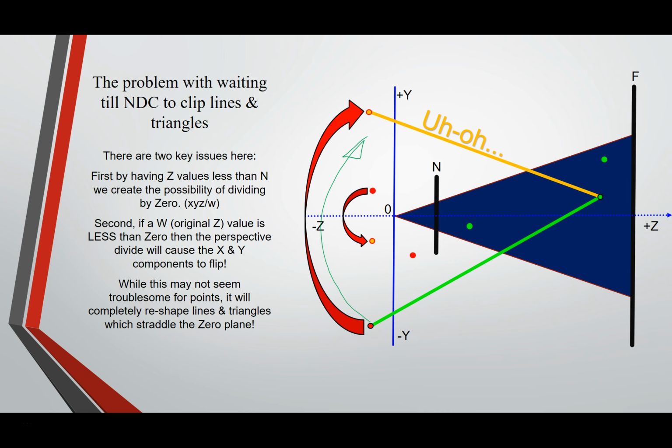So how do we get around this? That's what we need to talk about next, because we want to avoid this orange line, how it's been changed from what it originally was after it's been divided for perspective. That's a problem. We want to avoid that. As you might imagine, it would also affect triangles, because triangles, after all, are 3 lines.